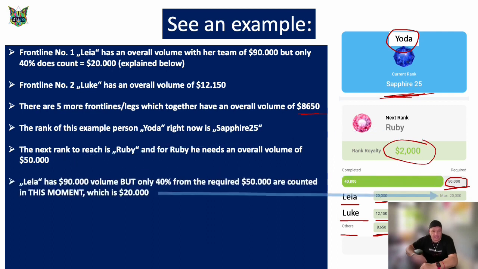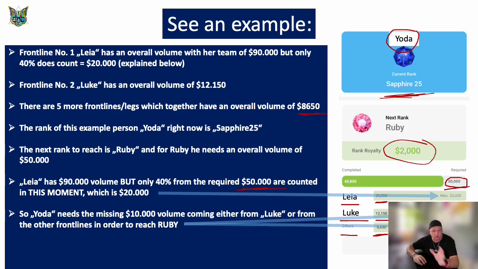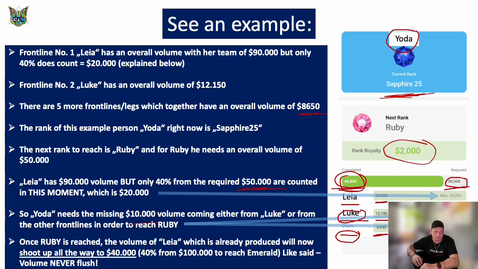How to do this? Leia already has 90,000, but you can only take 40% from the required 50,000 for this moment. Okay, and this is 20,000. There is much more volume, but you can only take 40% as of now. Yoda needs, in order to reach Ruby, this missing $10,000 volume, which basically is only, if you see here, 9,200, because 40,800 is already done. So the 9,200 volume has to come either from Luke or from all the others, because Leia is already maxed out with 40%. And that way Yoda will become Ruby.